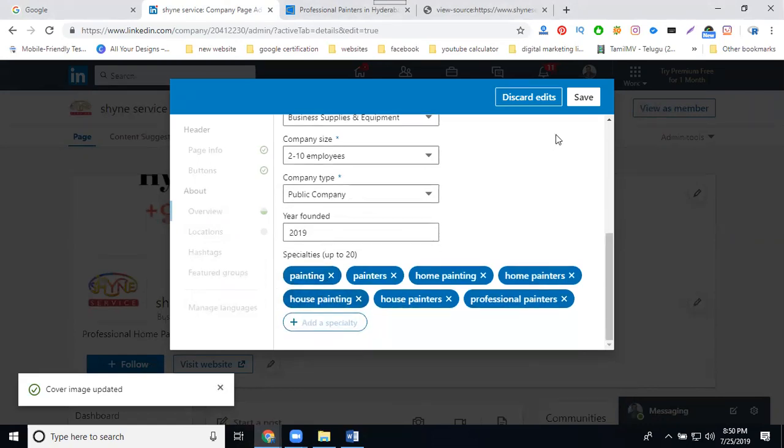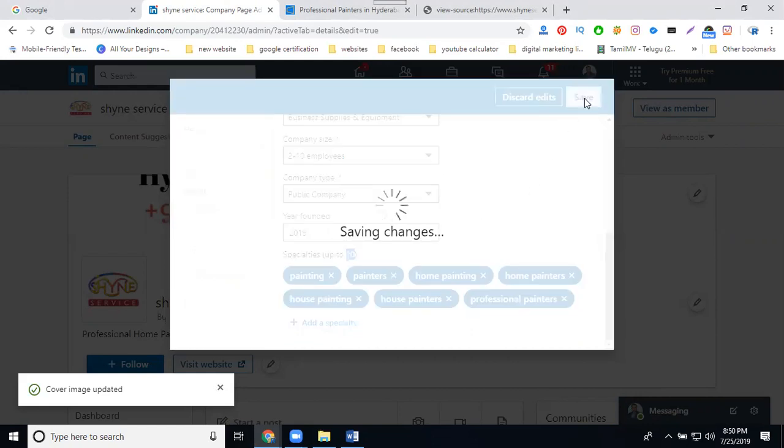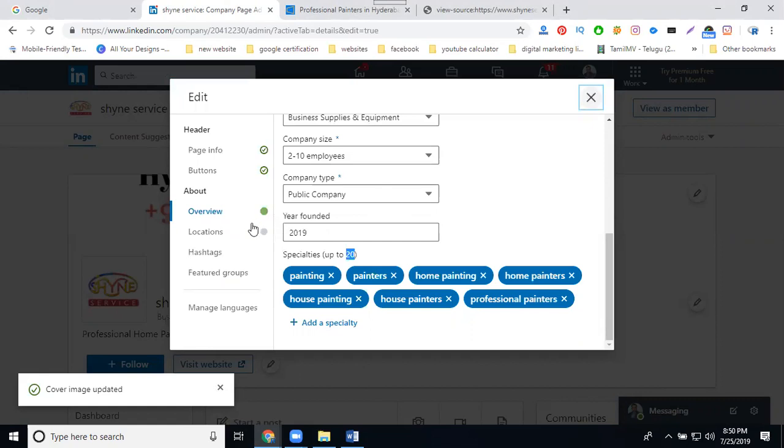These are the options. How many specializations can you add? Up to 20. Once done, save.